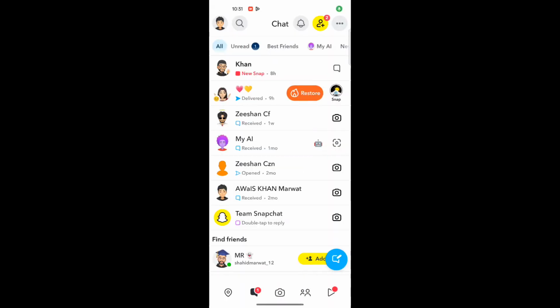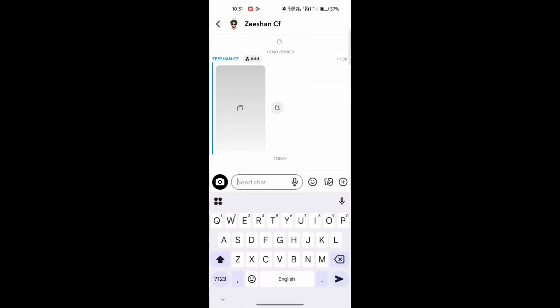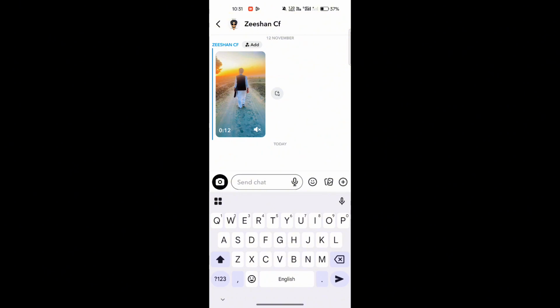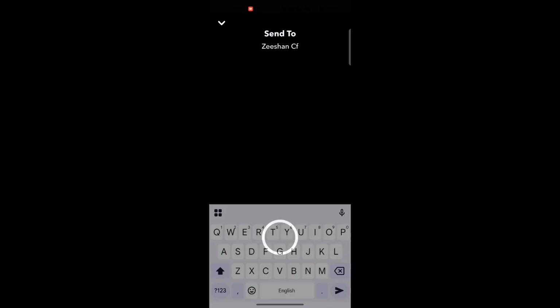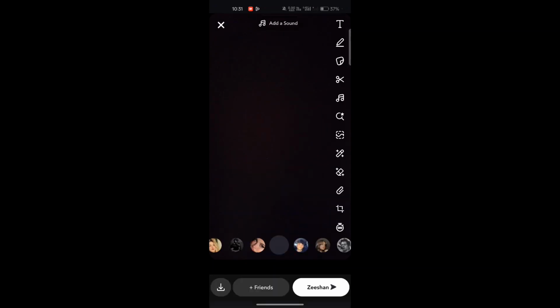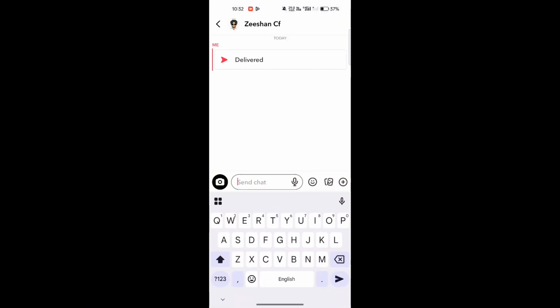Here you guys will see all the people that are added on Snapchat with you. For example, on Snapchat, I have a friend. So basically on Snapchat, people share daily pics etc. as streaks. Like for example, I send a pic to my friend. Now this is a streak, so if he opens it, it will be one streak. Also, if he sends me one pic again, we have one streak.